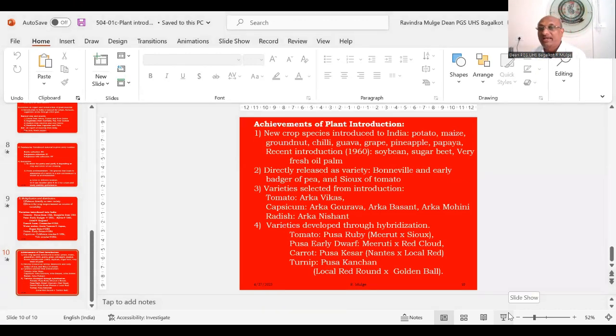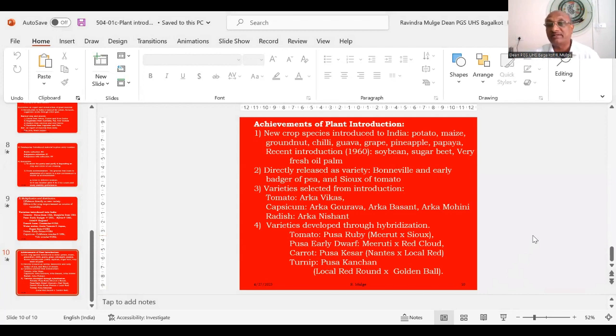It is not really a breeding method, but it is an activity that is going to give you a variety, a new crop, or material for breeding. So with that, we are completing the discussion on the first unit: importance, evolutionary aspects, how it is different from cereals, then centers of diversity or origin.